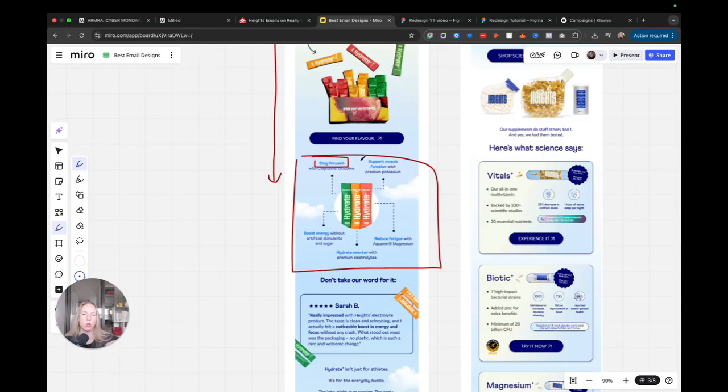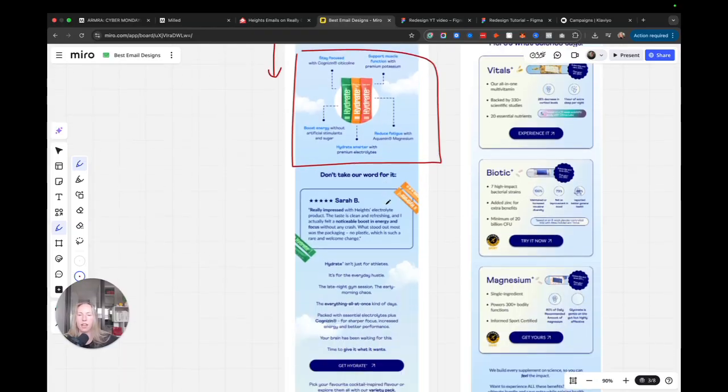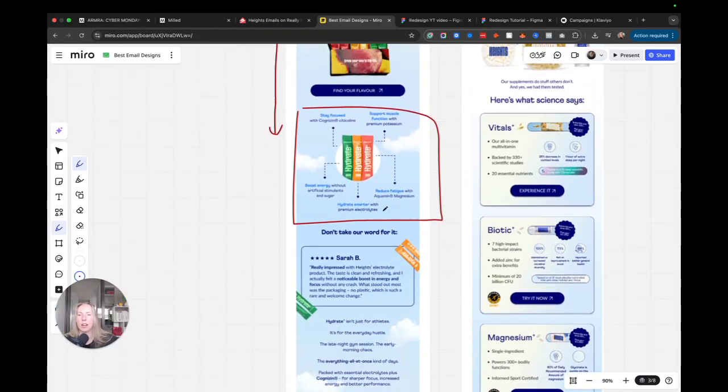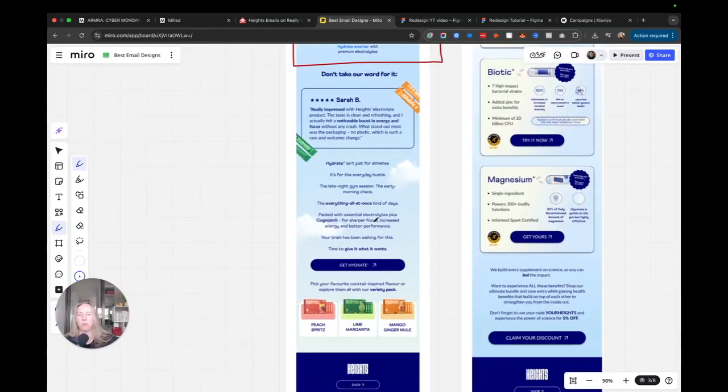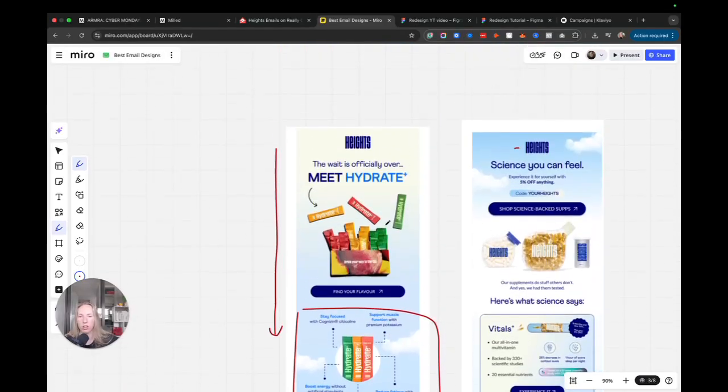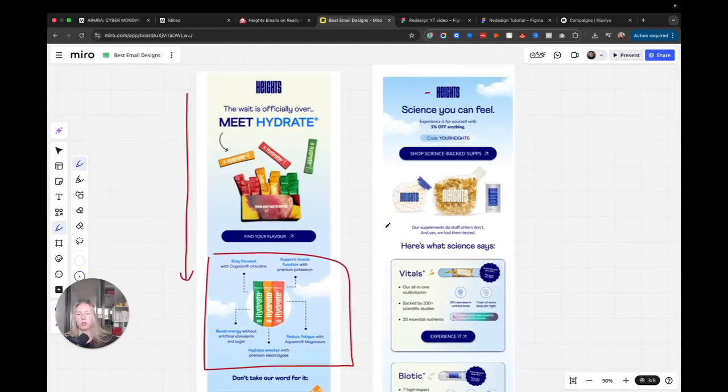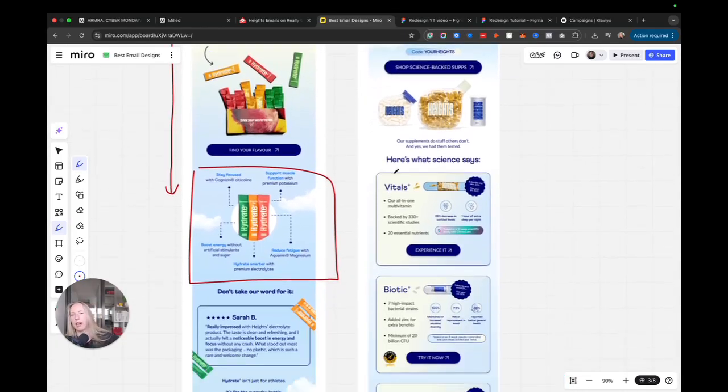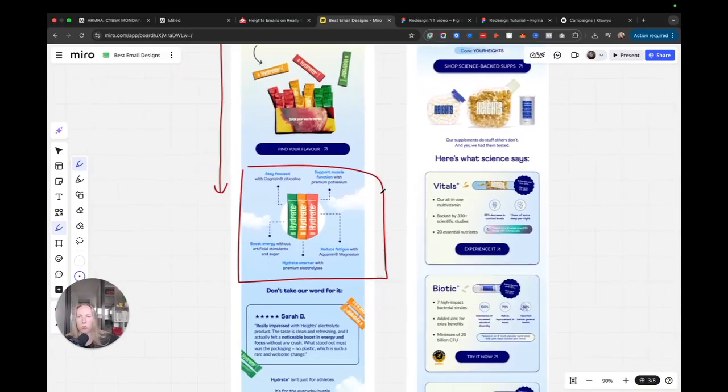The best way to do it is with design like this, making sure that the important elements are highlighted through copy design, which means adding different colors to that copy to add emphasis, and making sure that it's not just word vomit. It's essentially an infographic. Then the other most important thing is adding some reviews and some kind of information that will reiterate the point and drive home the trust factor. So the second email does exactly that. Again, it's not word vomit trying to show these products. It is driving home the core elements and everything anyone would want to see.